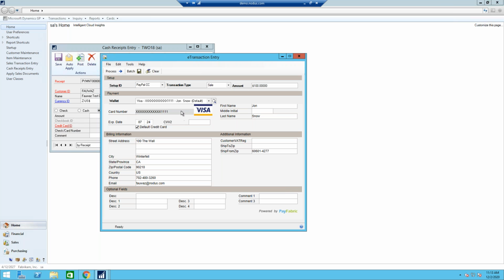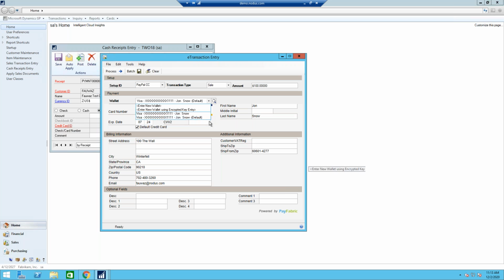Also, the way we have architected this solution is that, although you have a credit card number that is available in GP, at any given point your GP is not exposed to any of this credit card data. This credit card data that you're looking at right here doesn't exist in GP. This is coming from our cloud. Behind the scenes, we use our cloud application called PayFabric, which is our payment cloud. So GP is never exposed to credit card data.